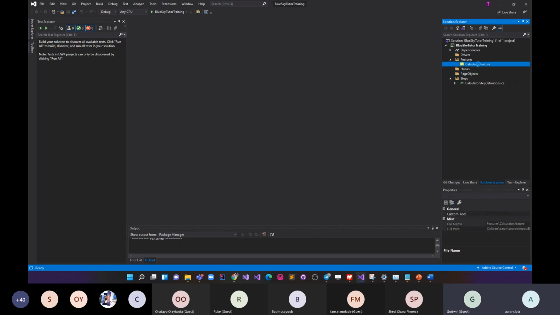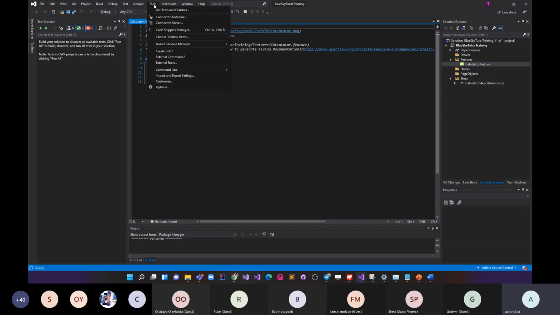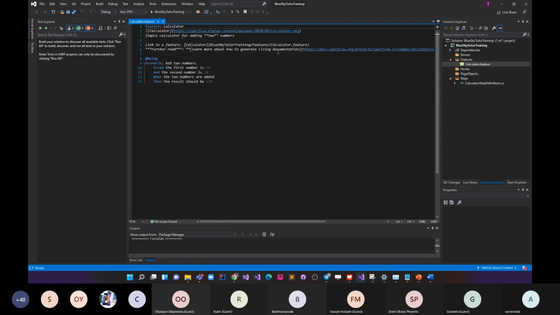If you can see our calculator feature, this is our calculator feature, but we need to add our NuGet package. You can do it in two ways. You either do it from your solution here, or you do it from your tools. The difference is that if you do it from here, you install both solution and your project together. And if you do it from here, you need to go to Manage NuGet Packages for Solution as well. It will do the same thing. So we will just go here.